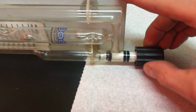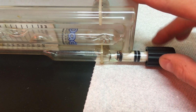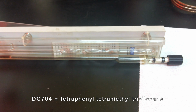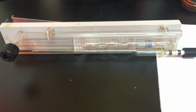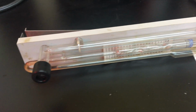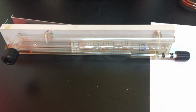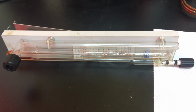So I will be upgrading the fluid to Dow Corning 704, which is commonly used in diffusion pumps because it is safe to use with Viton. So we'll pour that out and then run this guy through the ultrasonic cleaner, and then we'll be filling it back up later with Dow Corning 704.